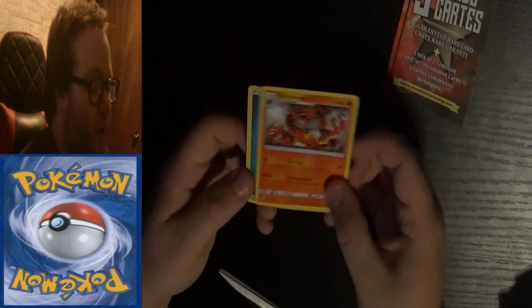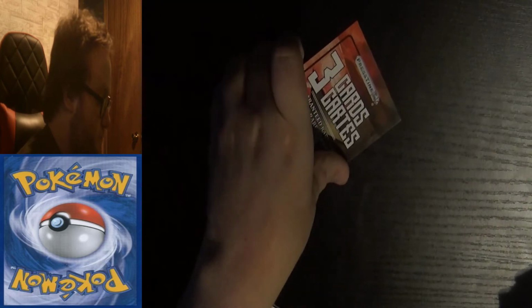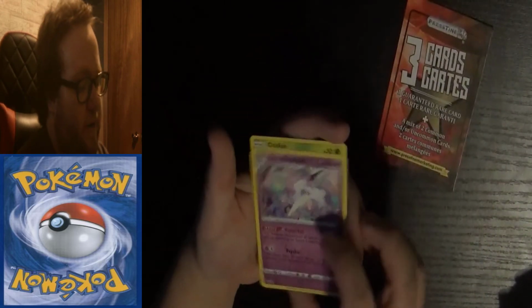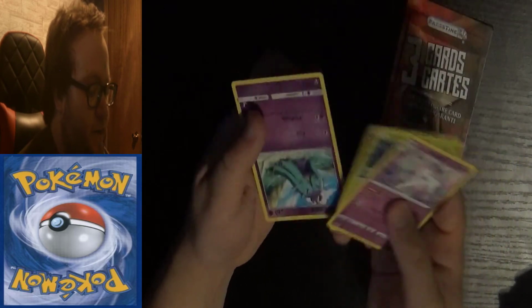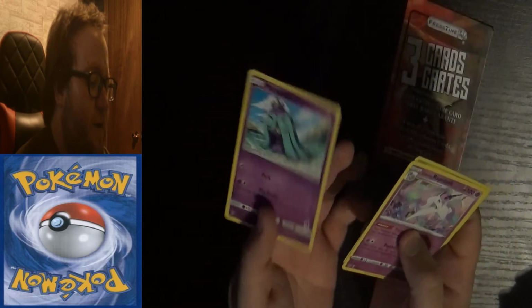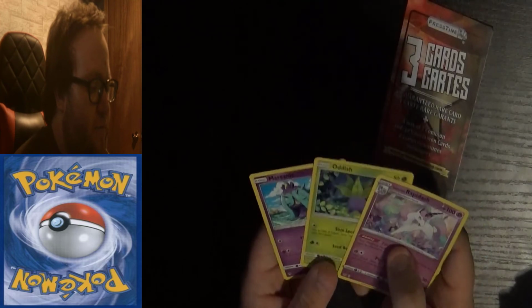Alright, so our next 3 cards, we've got Incineroar, and there was 2 in this one. At least we got the rare on this one. A Water Energy was the other card. Alright, next up, we've got our next 3 cards. We've got a Galarian Rapidash, nice, an Oddish, and a Marill, not sure.